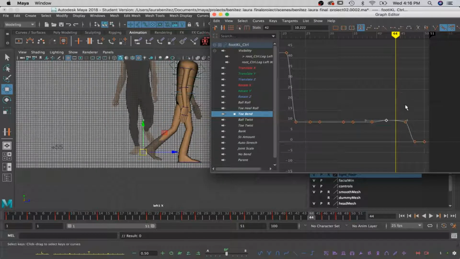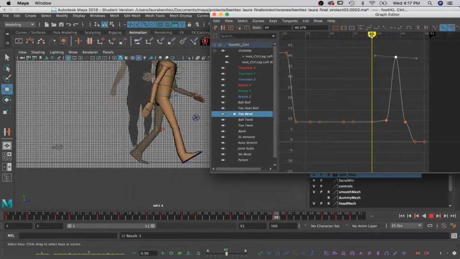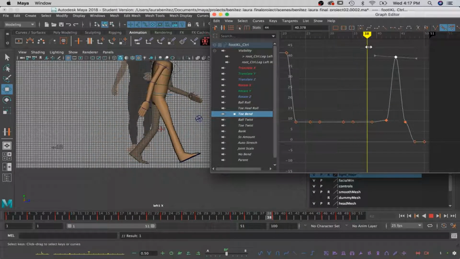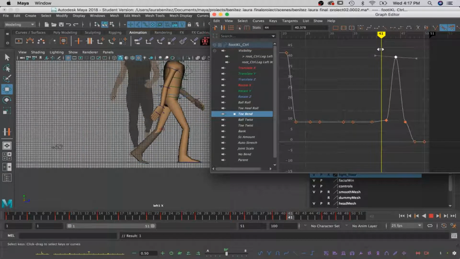And I'm going to add a keyframe here. I'm going to hold down the letter I, press my middle mouse button, press W, and move this keyframe up by holding down the Shift key. I'll delete this toe bend.